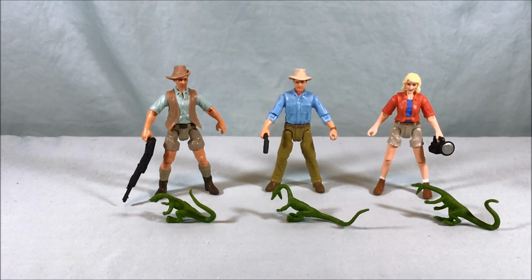$7.99, again, not outlandish, but the other thing is at Walmart, these might be $5.99 or $6.99. We don't know yet. I've only been able to find them one place, and that's Target. So, again, I don't think the price is ridiculous. I just think it's maybe $1 higher than it needs to be, but I'm happy with what I have here.